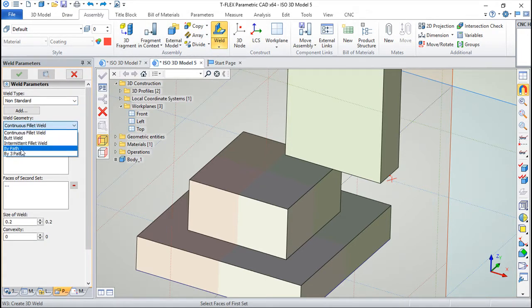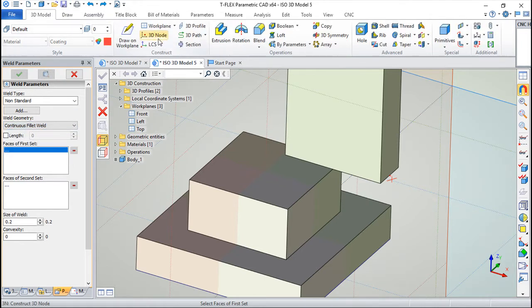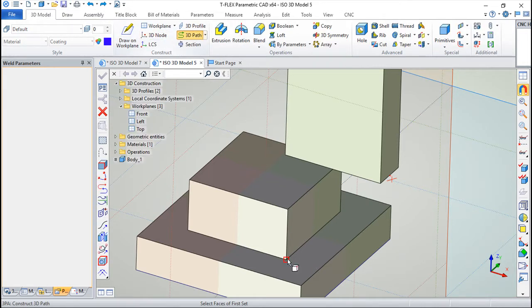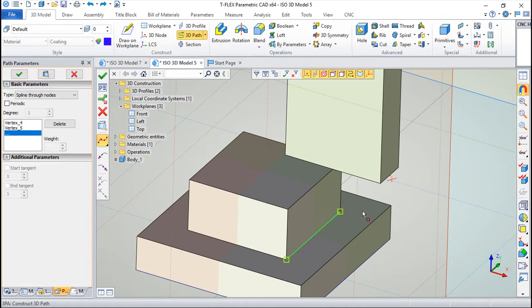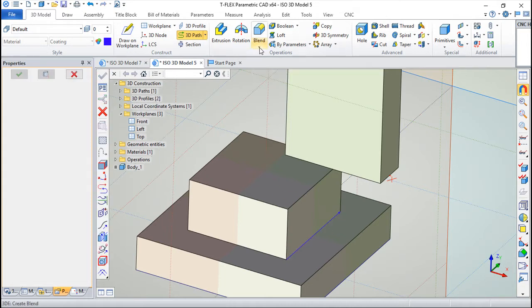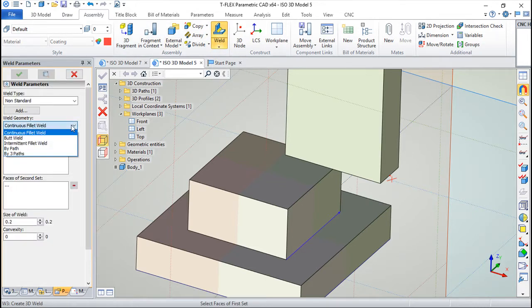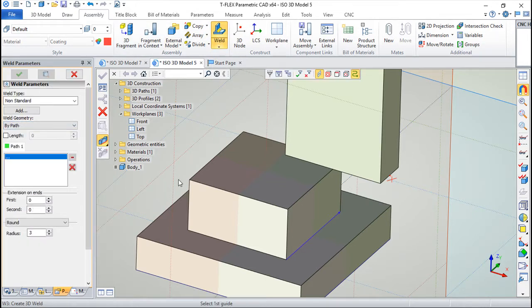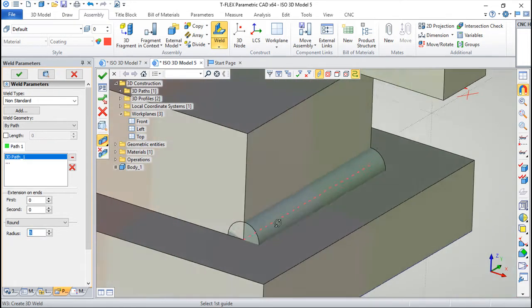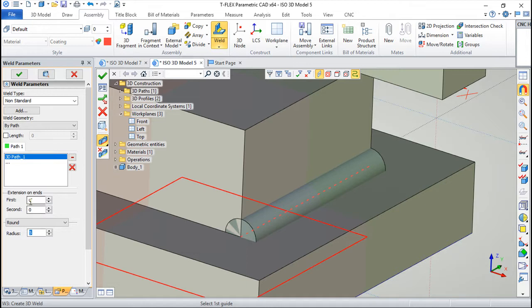We have also other types, like for example doing it by a path. So if I define a path, so let us say 3D path, so from this point to this point, for example, create a path. If I go into assembly, weld, this time by a path, so let me say here a little bigger, 5, choose the path, you see that I get this weld.